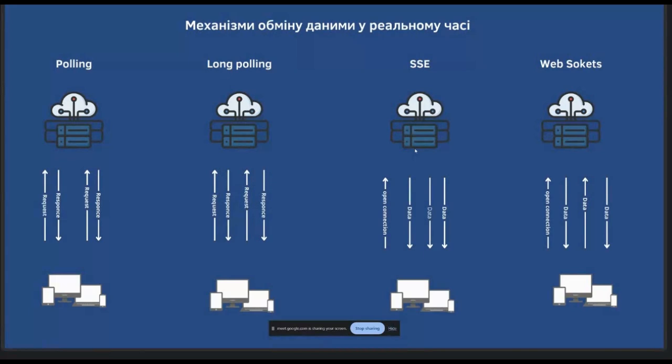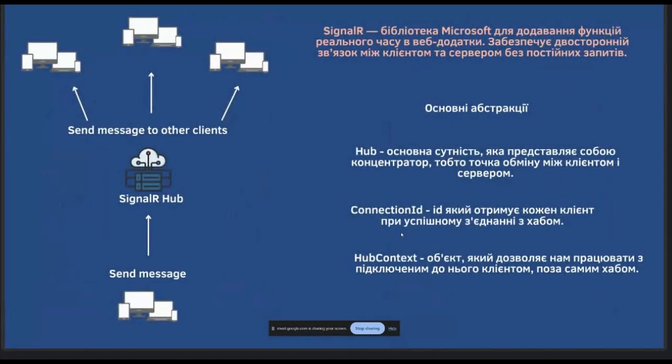Areas of use of SignalR. 1. Real-time games. One of SignalR's key applications is developing games where it's important for users to be able to interact in real time. 2. Chats and messages. SignalR is ideal for creating messaging systems, chats, where it is important to instantly transfer information between users.